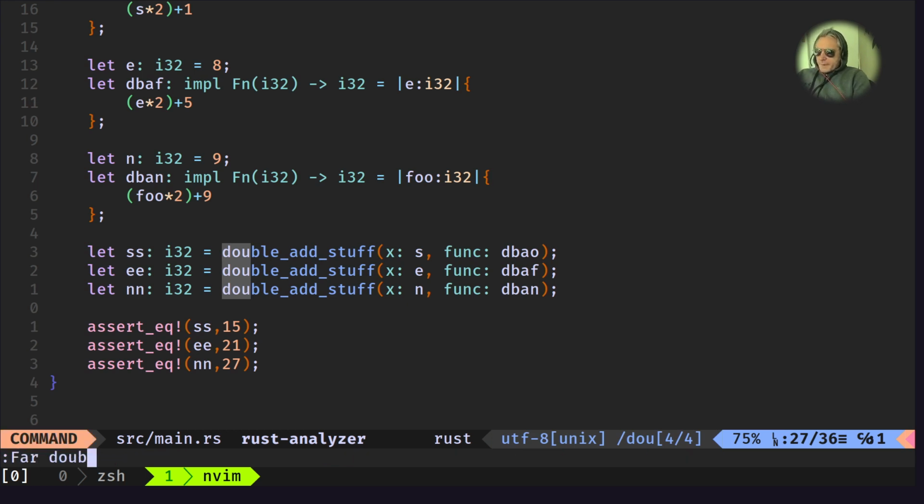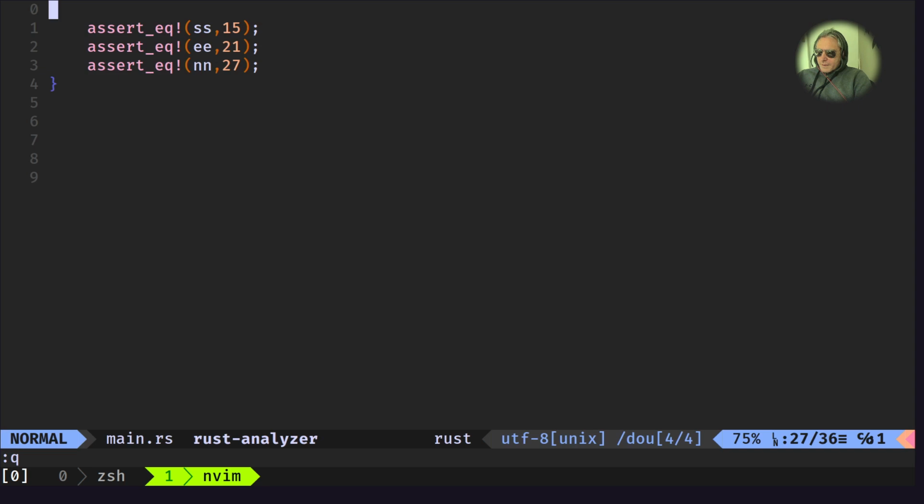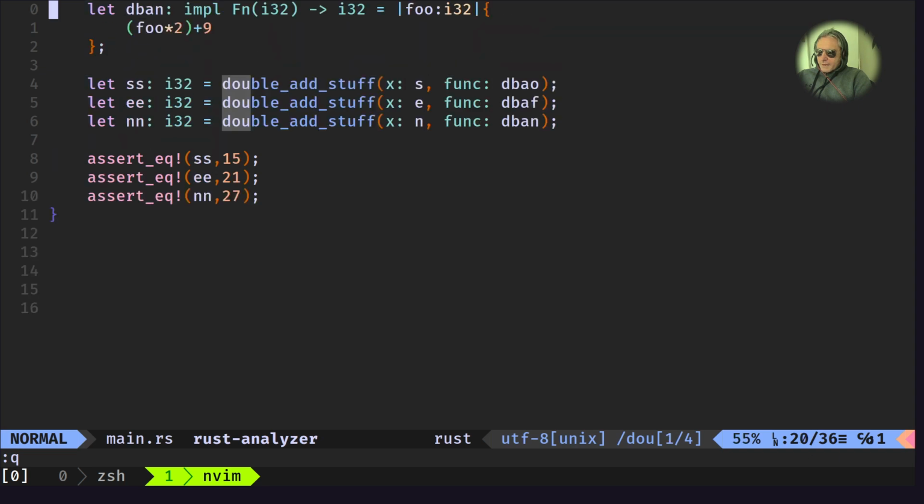So yeah, I'm thinking I'll probably not. This is about the only thing I miss from VS Code. Double add stuff, let's really shorten it. So that's the old name, the new name. Oh, it tells me there's no matches. Double underscore add.